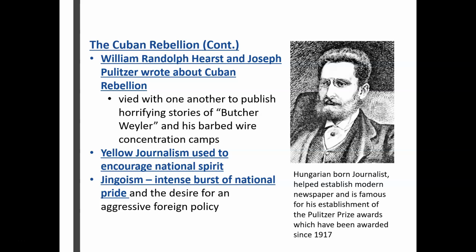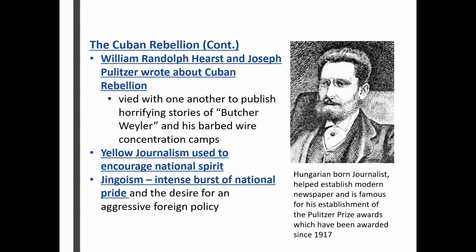We also have the term jingoism that we learned today. That's a new vocab word for you, which just means an intense burst of national pride and having the desire for an aggressive foreign policy. And what that means is that having a form of jingoism means that you want to aggressively protect other nations, and you want to be highly involved, versus the United States, which up until really about World War II was an isolationist nation, all right? And we have talked a lot about that, but we pretty much isolated ourselves from the rest of the world on a global stage, at least, for a long time.